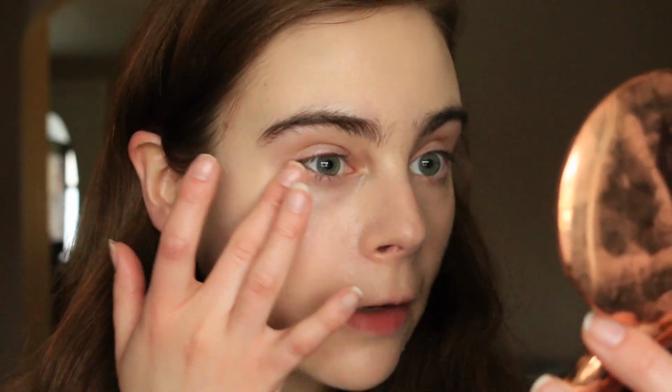This definitely has a light coverage. You can see, I am someone that is very particular about texture in my products. How does the product look on the skin? How does the texture of my skin look? Because I would rather have a little bit of redness shine through and the overall texture and look of my skin looks good rather than the opposite. My face is completely blanked out, but you can see the product sitting on the skin. I really like that you can't see visible lines or visible coverage with this product.